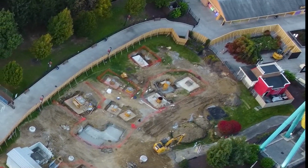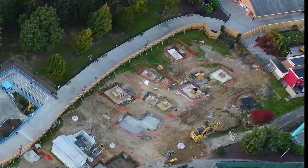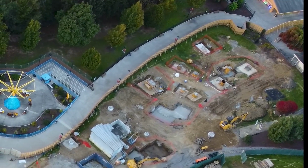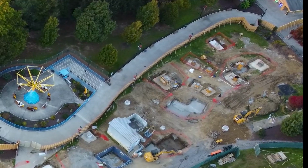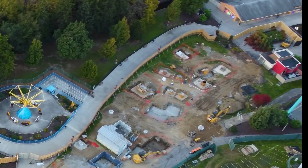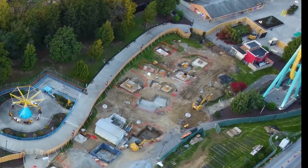This now tells us why they had to move the Port of Entry scare zone back up to the Hydra Plaza, because they needed to use that plaza for construction. So that is why they had to shift all those scare zones around, for the better or for the worse. Check out my tour. It has lots of opinions, and you can see everything you can do at Halloween Haunt this year, which is a great event.